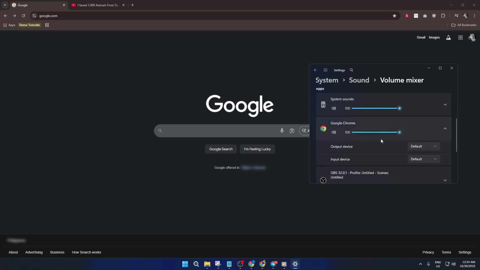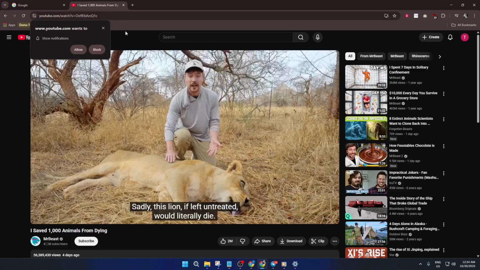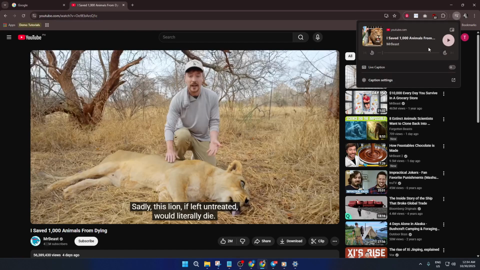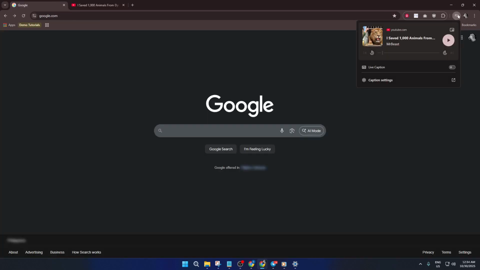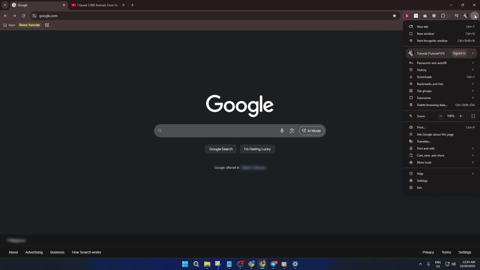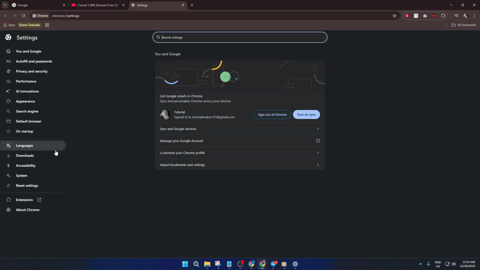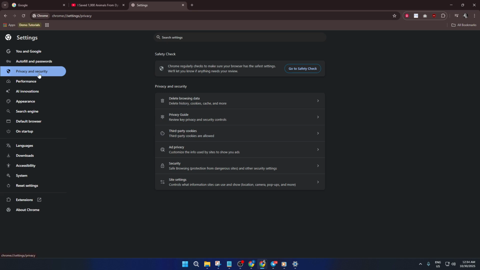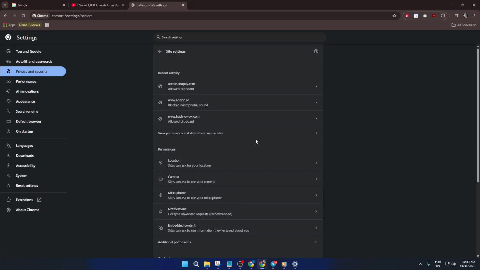With those out of the way, let's move into Chrome's own site sound settings. Chrome gives you control over audio permissions on a site-by-site basis. Handy if you want to mute annoying pages, but it can trip you up when you want to listen. Click the padlock symbol next to a site's URL in the address bar. You'll see Sound listed among permissions. If it says Mute, switch it to Allow and reload the page. Give it a try with the problematic site. Remember, this setting is per site, so if you have trouble somewhere else, you'll need to repeat this step for that location. This is how Chrome keeps you in control, but can also unintentionally lead to silence if a site's been muted previously.